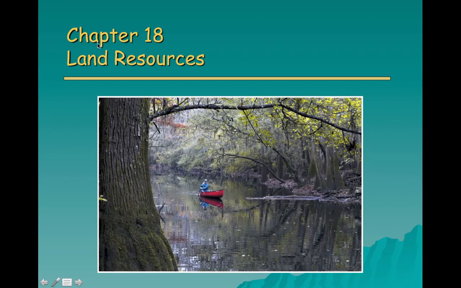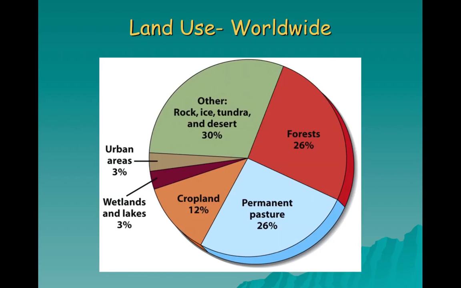Alright, so here we are yet again for another video, and this one is actually pretty brief. We're going to be discussing the very beginning of Chapter 18, which covers land resources, so basically how we use the land on Earth. And you can see this table, or this graph from your book, land use divided worldwide.